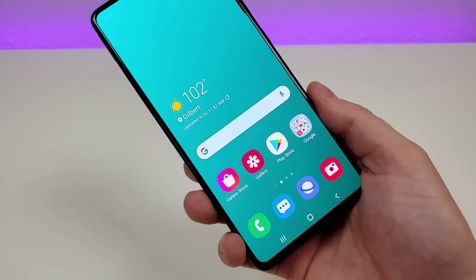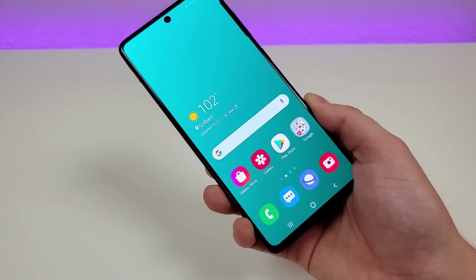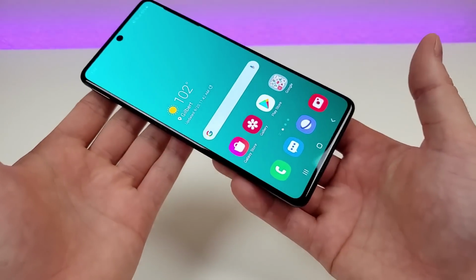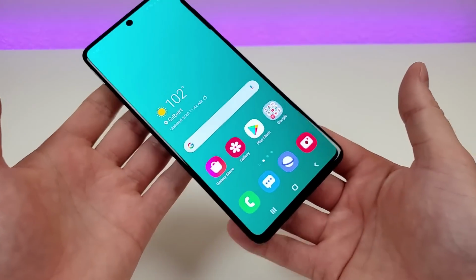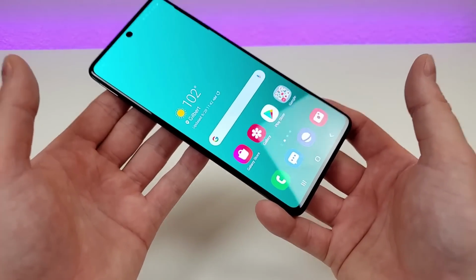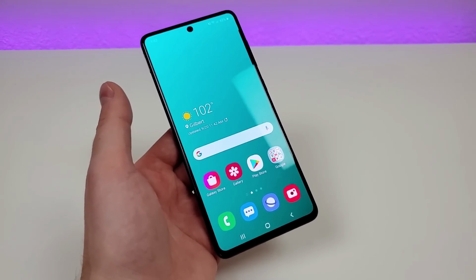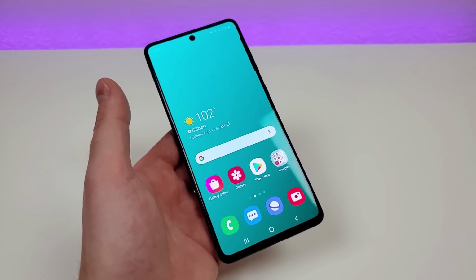Now, the A71 was never officially launched in the US. However, there is a 5G variant called the Galaxy A71 5G that is offered on different US carriers, and you can also get it factory unlocked officially in the US. With that being said, you can buy the international Galaxy A71 from Amazon and eBay, and I will be leaving a link in the video description to where you can see the most up-to-date pricing. But in this video, I really want to go over the benefits of this device and what really makes it stand out at this point to make the phone a decent option.